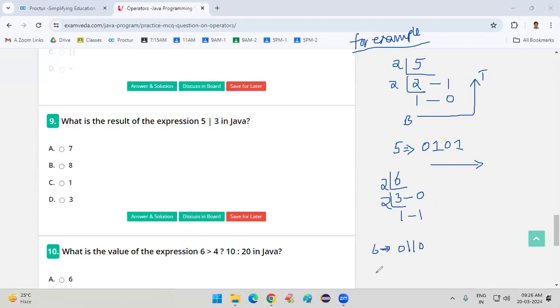Okay. Everyone got the same answer? 0, 1, 1, 0. Convert 7, or say 15. 15 converted to binary.